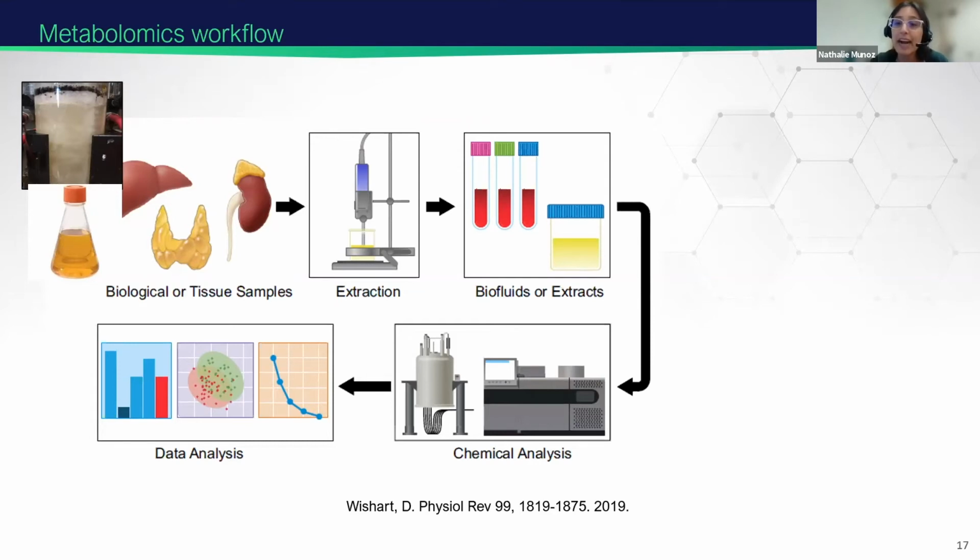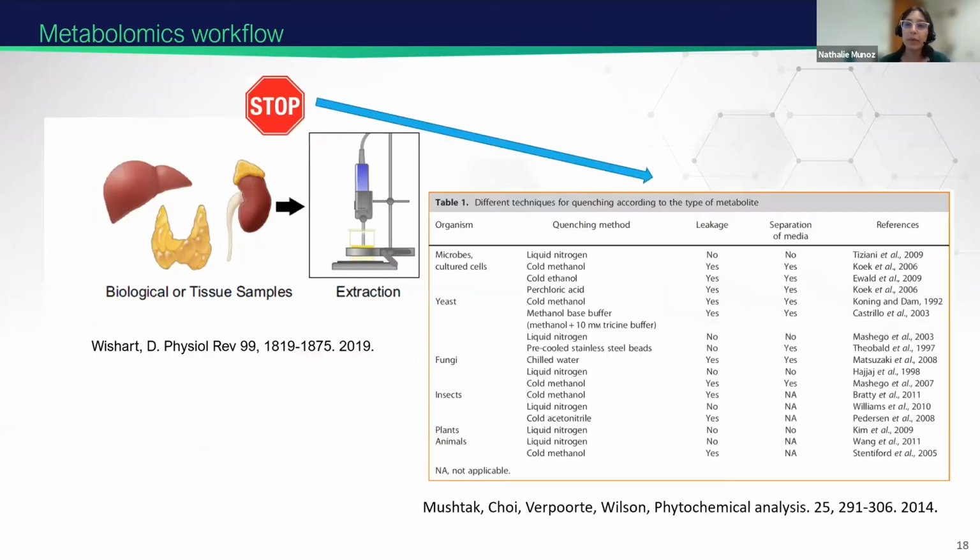But the changes are drastic due to external or internal stimuli. So changes to nutrients, stress, disease happen long before in the metabolome compared to the transcriptome or proteome. Therefore, if we want to get metabolomic samples that show us a snapshot of what's happening at the moment, we have to quench the metabolism. Quenching just means a rapid inactivation of all the biochemical and enzymatic activities in the cell or in the organism. As I mentioned, we want to get an accurate picture of what's happening at the moment with this tissue or with this sample.